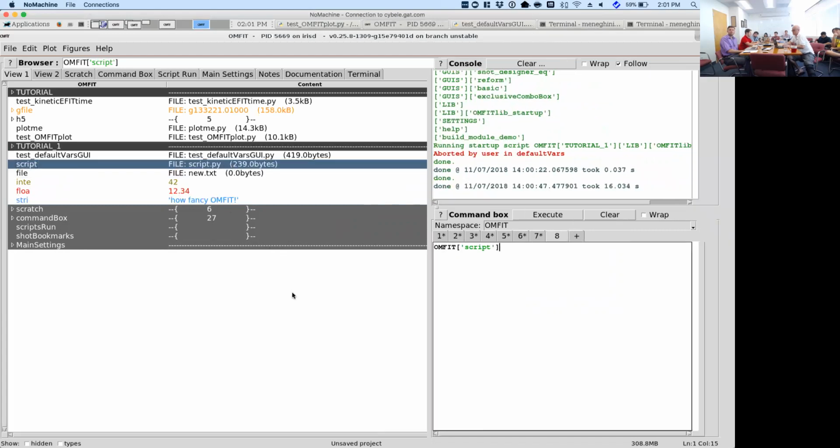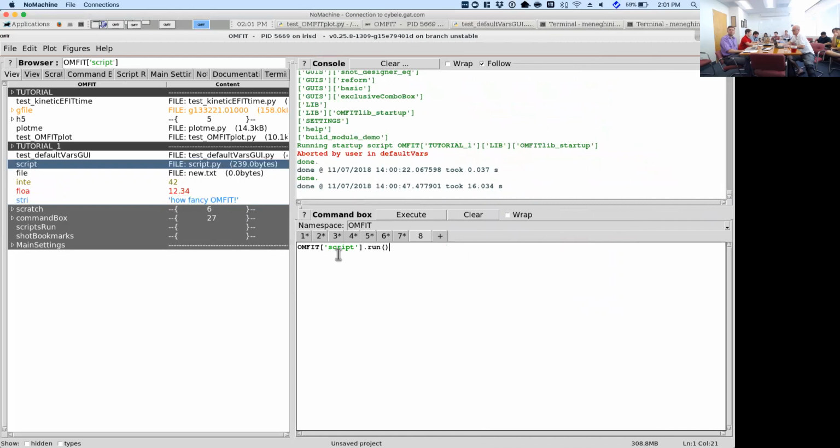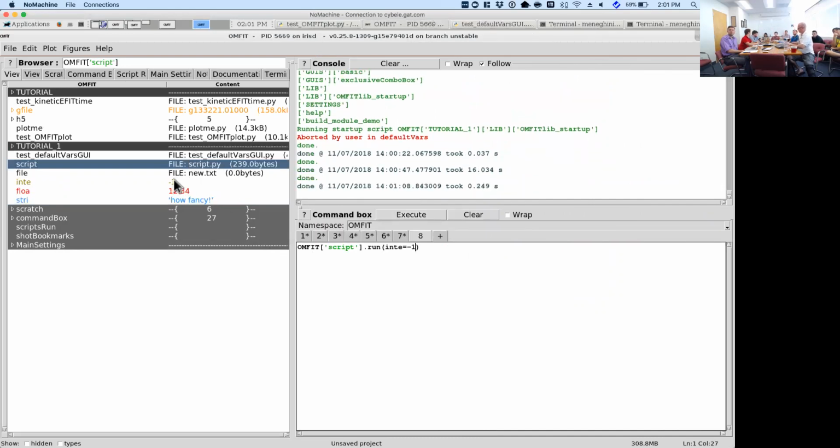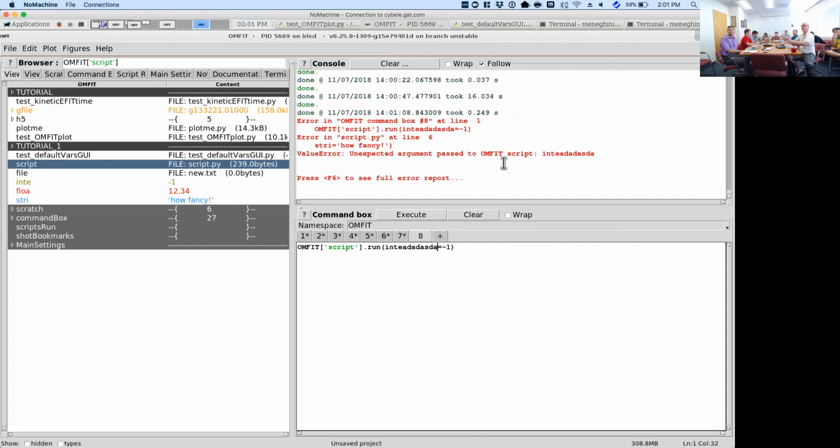So if you do .run, and say int a equal -1, and we execute it, this is something that we passed. If we pass something that is not in the default vars, it will raise an error. It says this is unexpected.